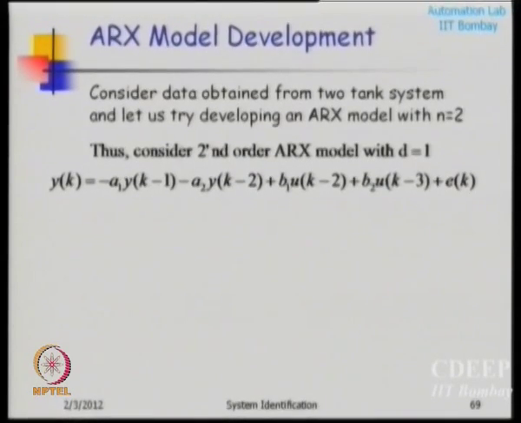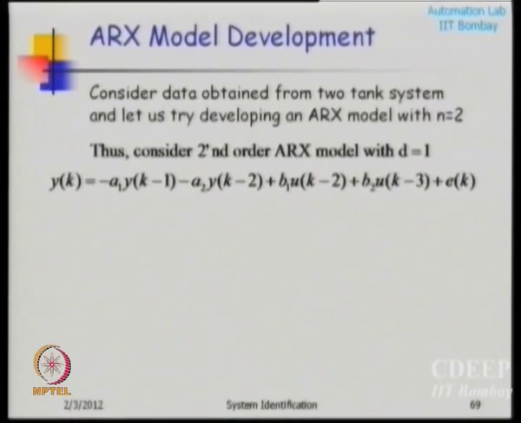Let's look at a second order model. Okay, what is there with me? I have data of y. I have data of u with me. Okay, so I have collected y data and u data, perturbation data. Let's see how to develop a second order model. Now for this system, we know that there is a unit time delay, so I have included that here. So my model becomes yk is a1 into yk minus 1, the previous value of the measurement, previous two values, and then uk minus 2 and uk minus 3, that is because of one unit time delay in addition to the basic time delay. So this is my model, okay, second order model.